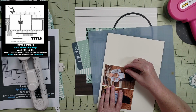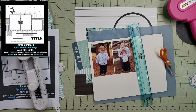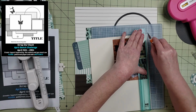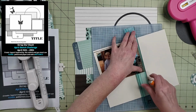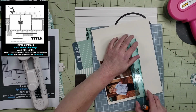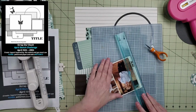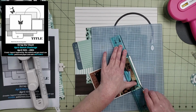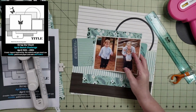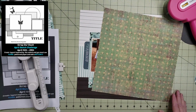And I did decide, instead of using the white cardstock, I brought in some cream cardstock, because I used that background that looked like shiplap, and so I needed to kind of take that into consideration when matting my pictures. And I really do love using this color. I think it has a really warm tone, and it goes really well with the rest of the papers in my layout. So here I'm just taking these We Are Memory Keepers layering guides, and I'm creating a border around these pictures. And I did leave a little bit of a space there in the middle. I did think about putting the pictures together, but I just decided I liked it better with that space. And so I thought that was really cute.